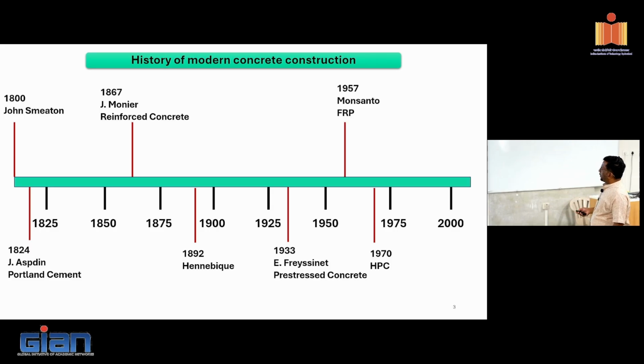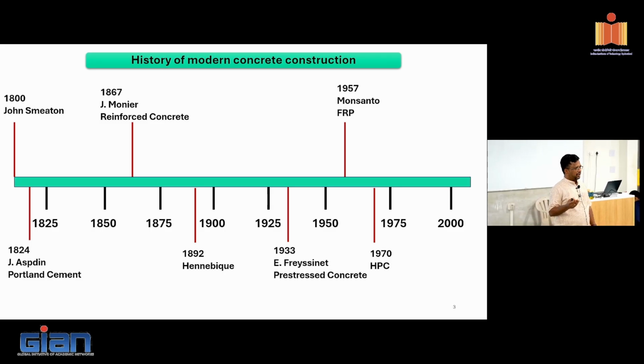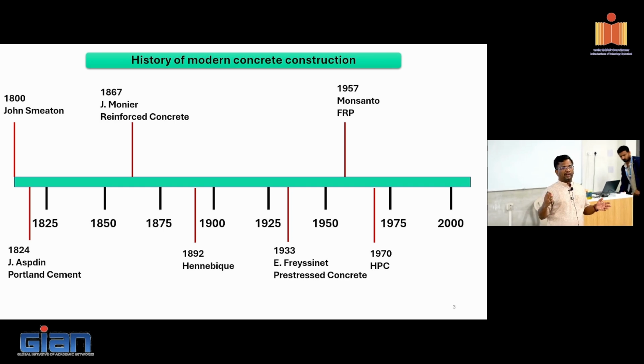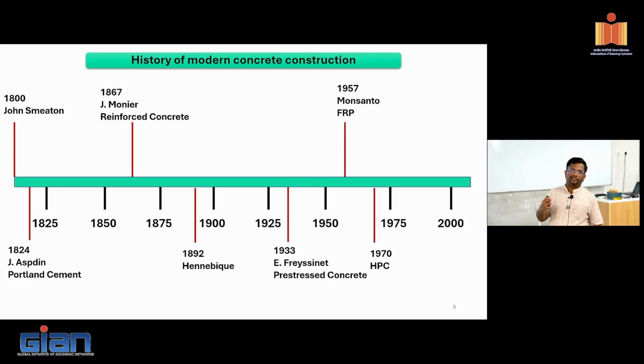Then corrosion is a big issue. People started exploring alternate materials, and fiber reinforced polymer is one of the effective means of using construction. Even in 1957, Monsanto, a company, built a single story classroom structure entirely made of FRP. But again, fire resistance is a big issue, right? Fire resistance is always a big issue, and that's why concrete constructions are very popular, because they inherently have a much stronger fire resistance, right? But anyway, this was on a trial basis.